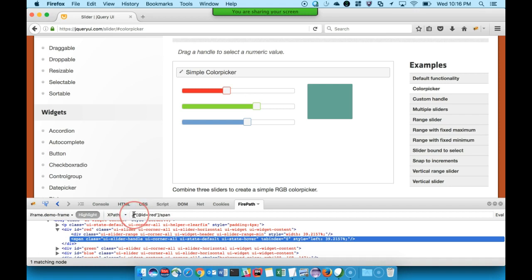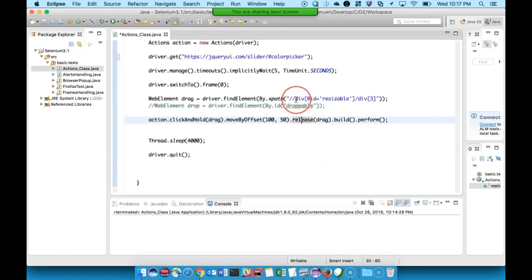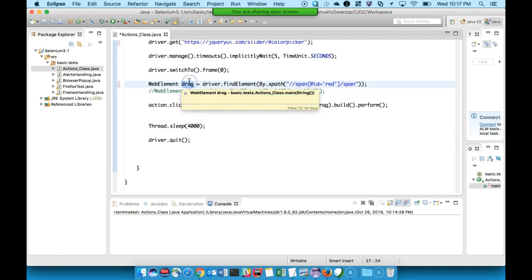This is a span tag with ID red. Let me update the XPath over here, and I'll keep the same name for the web element.